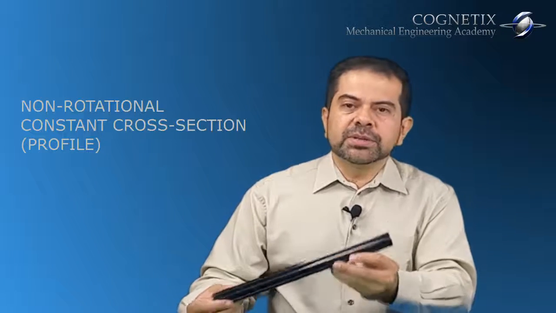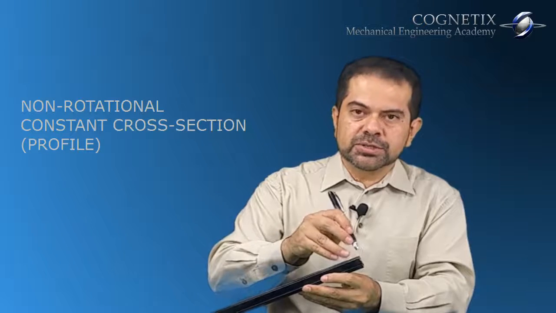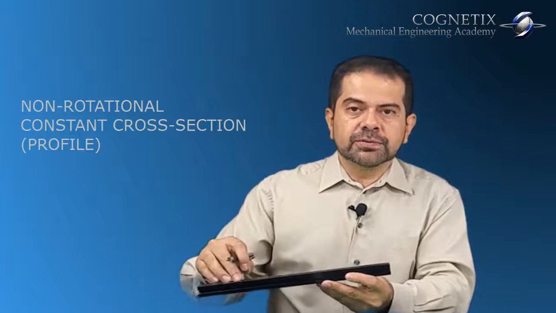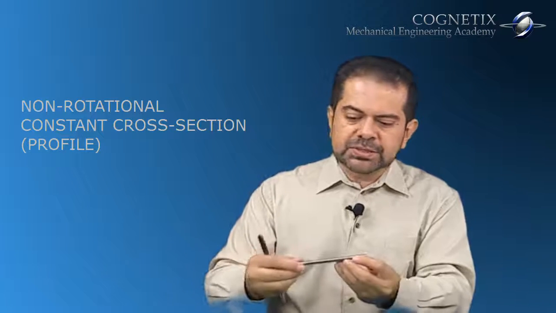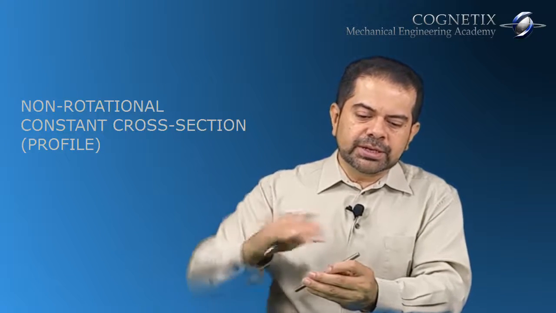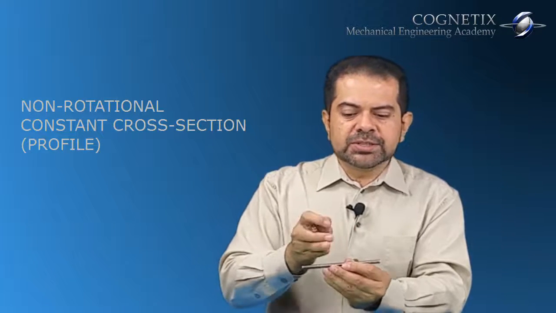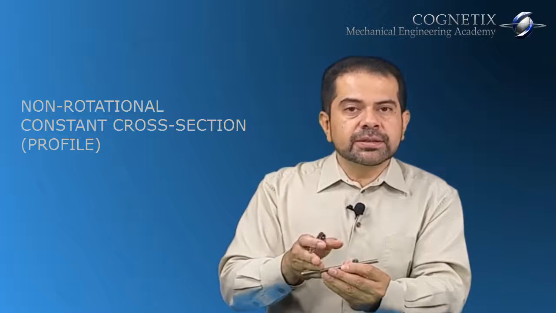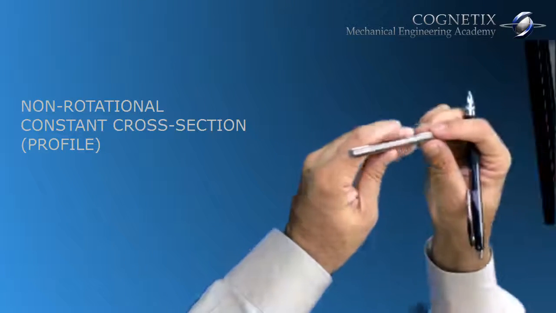I want to clarify something about extrusion. So we're saying that we have to have a constant cross-section along the length of the components. Let me show you something, though. In the case of a lead screw, for example, you could argue that if we cut it and look at the cross-section and we cut it somewhere else along the length, you have the same cross-section. To a point, that's true.